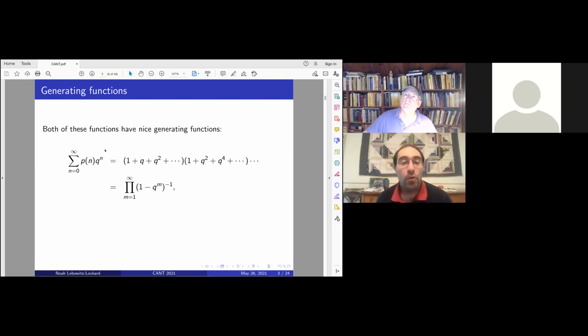And in particular, the partition function has this nice generating function: the product of 1 over 1 minus q to the m, where m ranges from 1 to infinity. The partitions into distinct parts have an even nicer generating function because we can truncate each of these terms. So first we decide if there are 0 or 1 copies of 1, 0 or 1 copies of 2, 0 or 1 copies of 3, and so on. So instead we get the product of 1 plus q to the m, where m ranges from 1 to infinity. And so these are very similar generating functions, which is what you would expect because they come from very similar functions, but they are ever so slightly different.